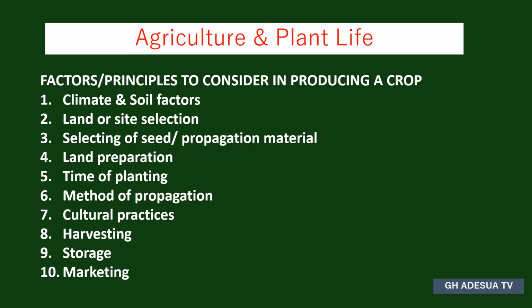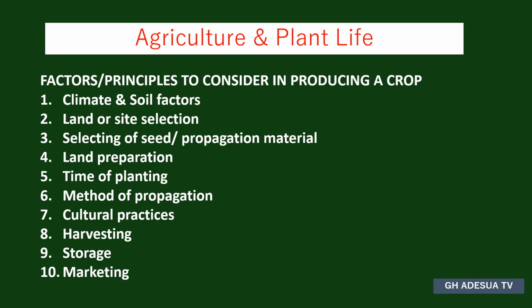Then we also need to look at the method of propagation, as we mentioned. The propagation material has been mentioned, but the method of propagation is based on the selected seed or propagation material. So if it's seeds, you know how to plant it. If it is the stem, you know how to plant it. So you need to think about all that.